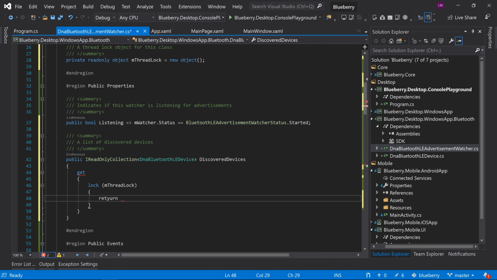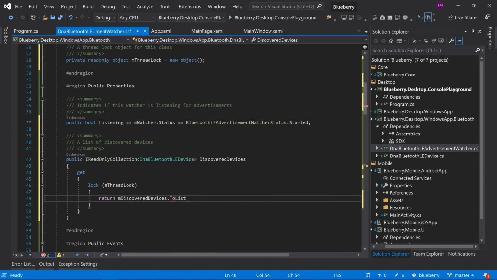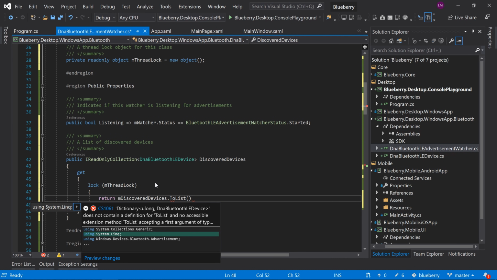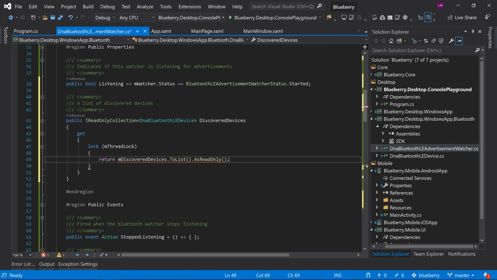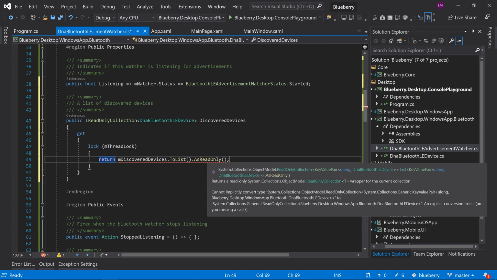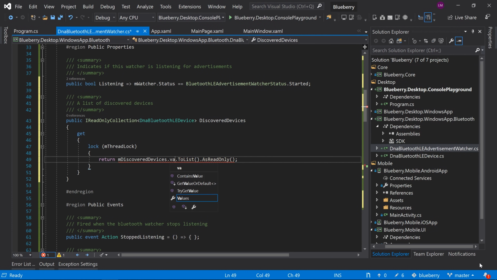So if we now do return discovered devices to list first, Control dot, using LINQ namespace, and this has AsReadOnly, and that should cast to that. Discovered devices, oh, the values were in a dictionary, not a list. Get the values, to list and read only.